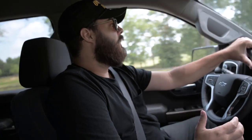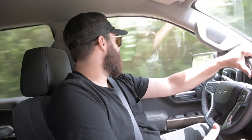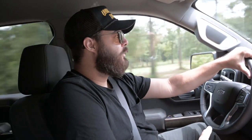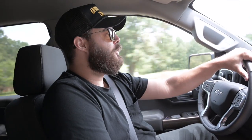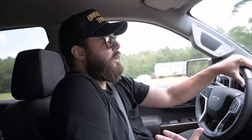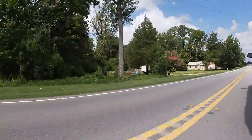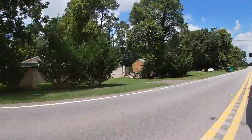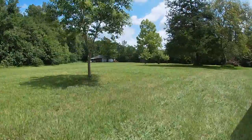We are actually back down in Perry where we bought the Wagoneer Penny. What we didn't tell you is that that same day we came down here and bought Penny, we actually made a deal for another Wagoneer. We bought two for the price — well, the price of one. We're headed back down here to pick it up now. We're on the guy's road that owns it, going to be picking it up, dragging it back to Marietta. We'll show it to you as soon as we get there. Thanks for coming along on the ride.